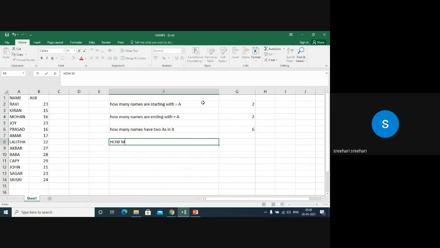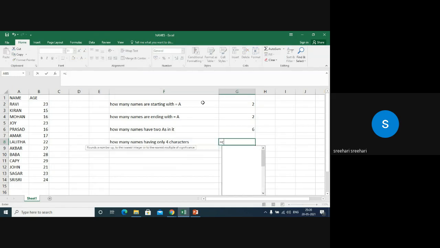Similarly, I wanted to know how many names have only four characters. In that particular situation, you can use COUNTIF. The names are from A2 to A14, comma.